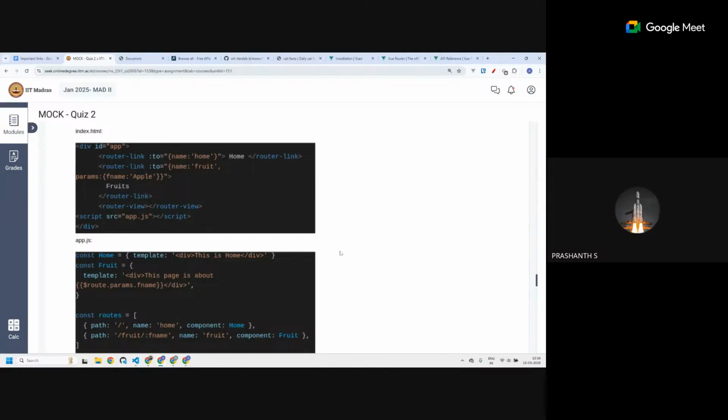Sir, by $route.params, we are accessing this object in router link. Yes, right. And this routing is different from web browser routing, right? Yes, this is happening inside Vue, inside the single page application. All the routes are handled internally by Vue. You can see the URL being changed, but internally it's not sending any new HTML page. It is just taking data inside. It's not actually routing to an HTML page. Everything is handled internally by Vue, all the routing.